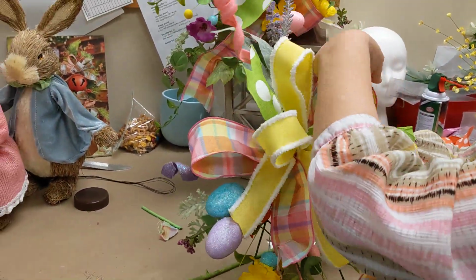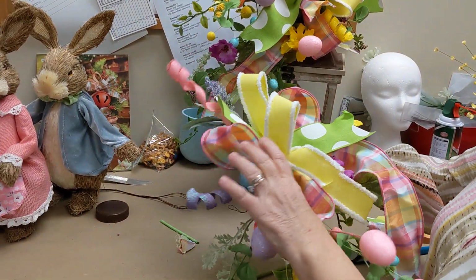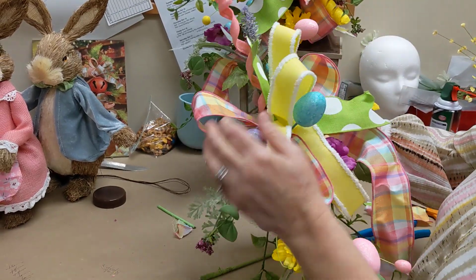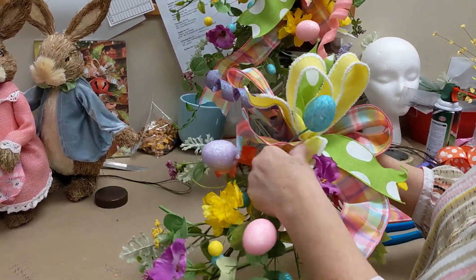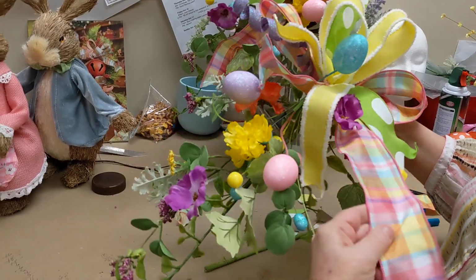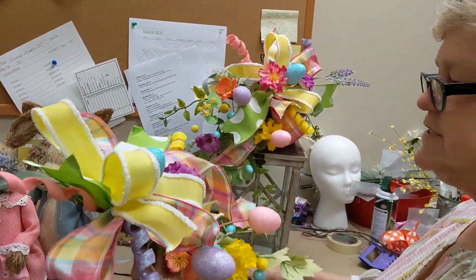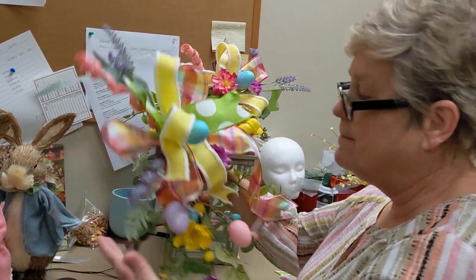Fluff up our bow. Move your eggs around. Bring out those pretty colors. Let those flowers show through. And this is a beautiful piece. So you could add this to a lantern. You could also lay it on your mantle.